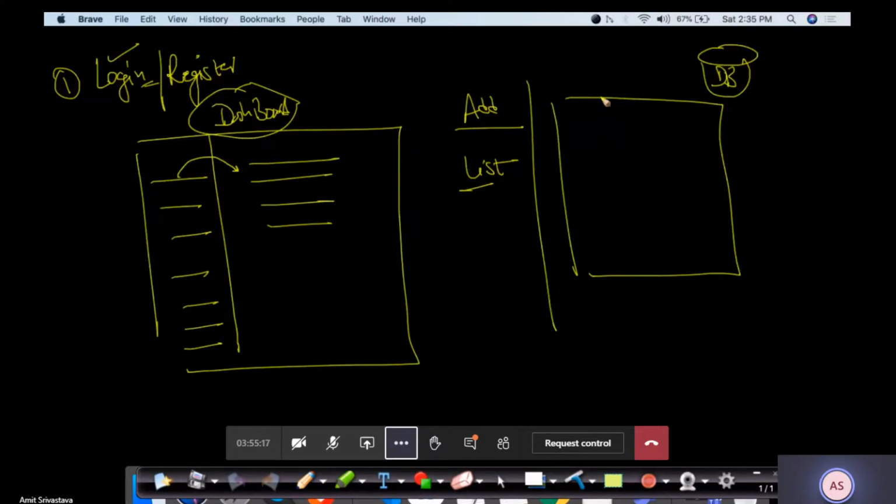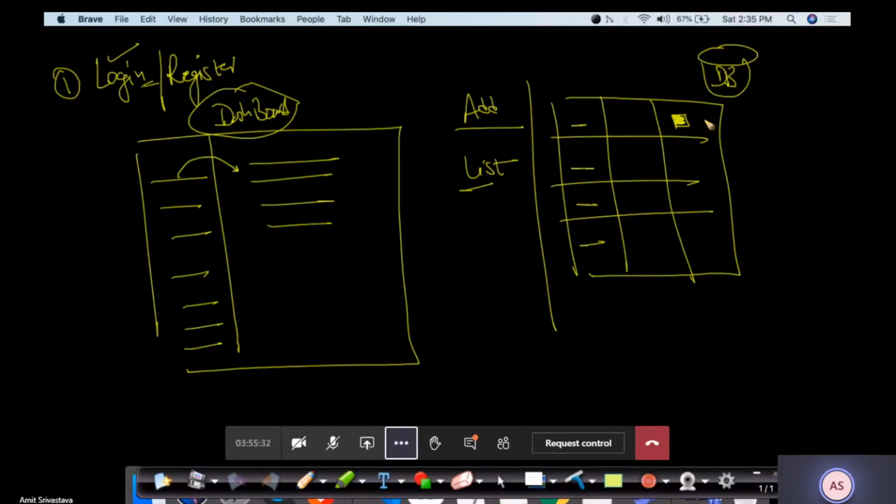If I click on list, it shows a table with the list of notes. So I am able to read a note, and I even have the option to delete a note. There would be a dustbin sign, and if I click on it, that note gets deleted. I have the edit sign too. If I click on edit, it opens in a new screen and shows me the record you want to edit, right? So this is actually covering the CRUD.